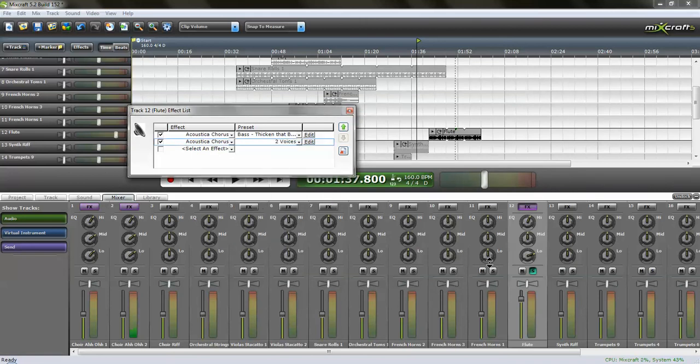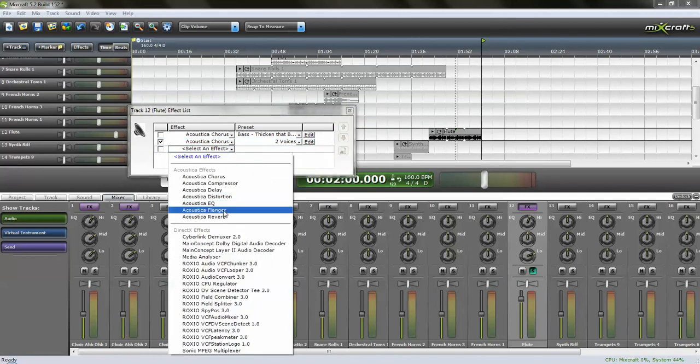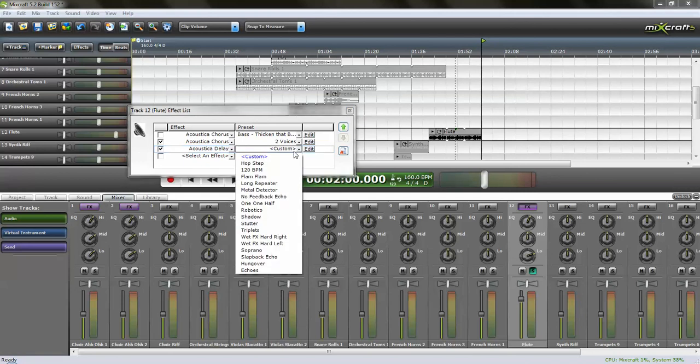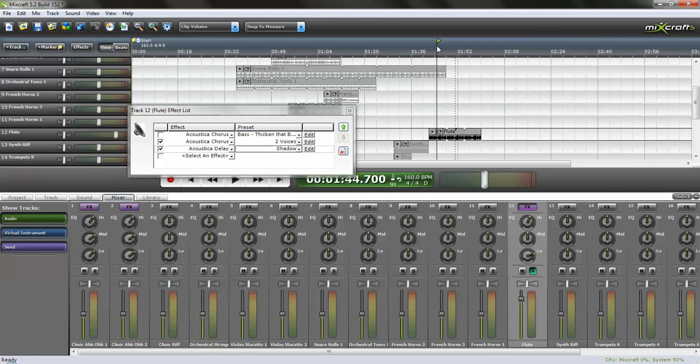So now when I play the flute, so I can play, you basically put as many as I want in.